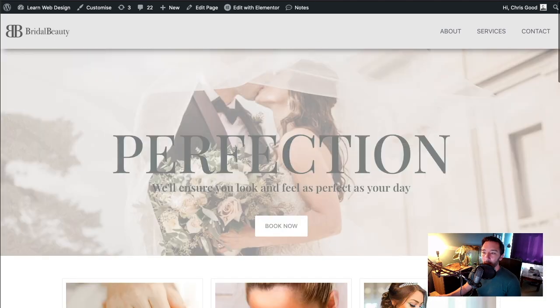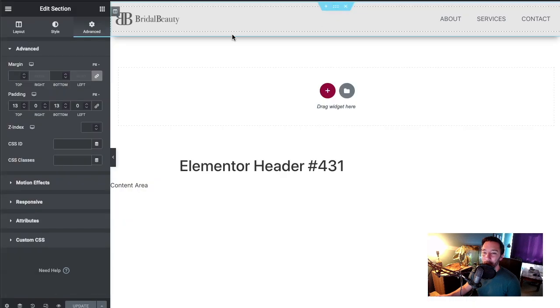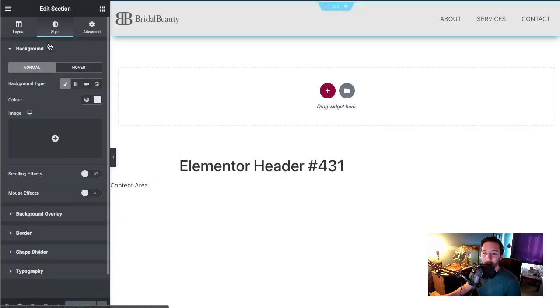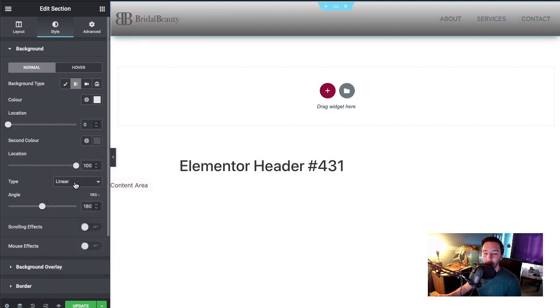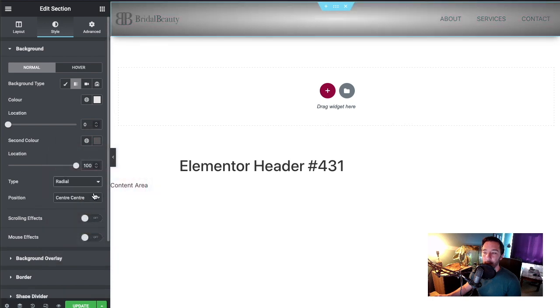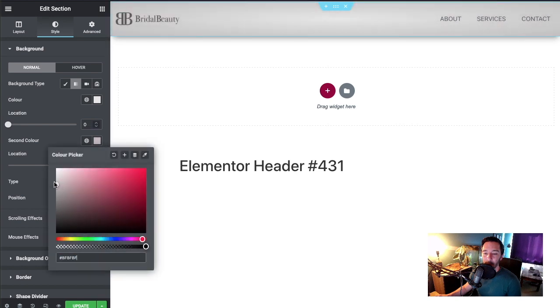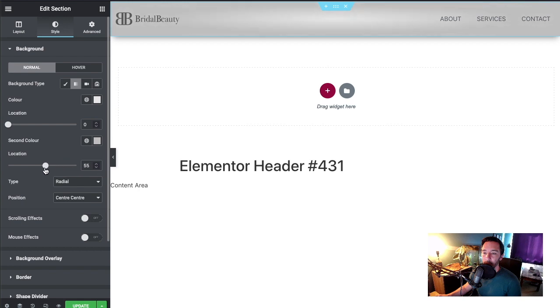Now the cool thing as well, I'll just very quickly show you, is you can do funky things such as set gradients on your headers. Now you can check out my background overlay video for some header effects, so you could have different colors on your header, which would look really fantastic. On this occasion, I'm just going to set something like a bit of a radial gradient. We want that to be a little bit lighter and change those locations out.